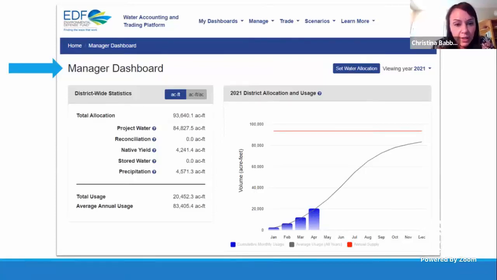And so you can see we're looking at 2021. We have OpenET satellite-based ET data loaded from 2017, but you can see water data through 2017. Right now we're doing manual uploads of the data because the OpenET project will launch officially later in the summer, and then they'll be automated. And then you can see the average annual usage through the gray bar, and you can see the water supply or the water cap allocation in red. Next slide, please.